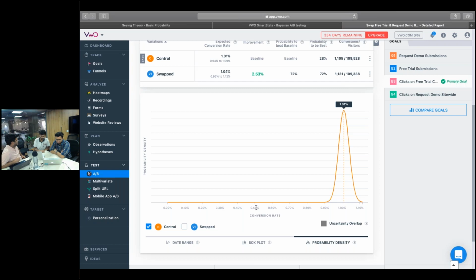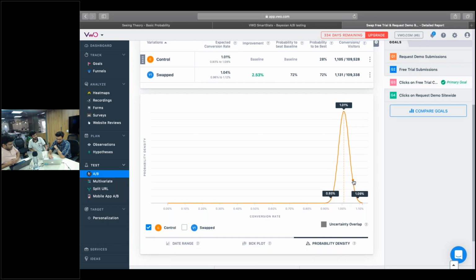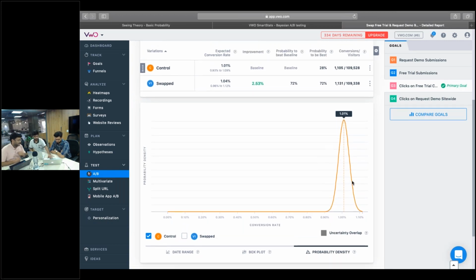Yeah, go ahead. So this is the probability density curve. What it does is plot the conversion rate and tell you the probability of each point of that conversion rate. Awesome. So let me go ahead and hover on this graph so that it brings up the extremities. This is the way in which you can visualize that range. Right. The range says the conversion rate of your website lies from 0.93 to 1.09. Right. And the most likely value is 1.01.